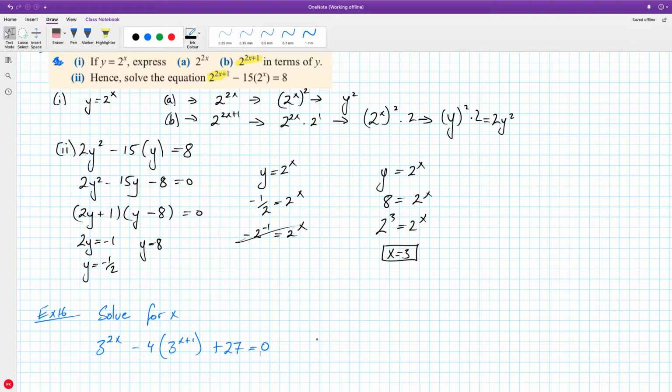So that's 3 to the power of 2x minus 4 times 3 to the power of x plus 1 plus 27. So, no helping hand this time, you can figure it out yourself. This is generally the hardest bit on this. They come up once a year. They don't come up as a single question usually, they'll come up as a long question, like question 8 or question 9. It's buried inside of it. We do a U substitution, or in this case a Y substitution.